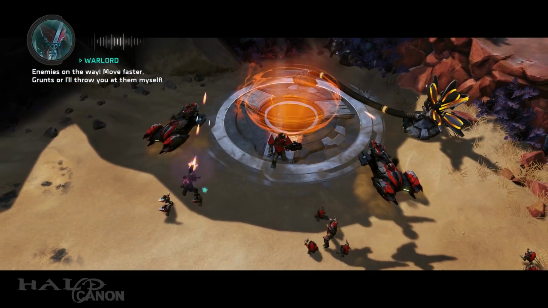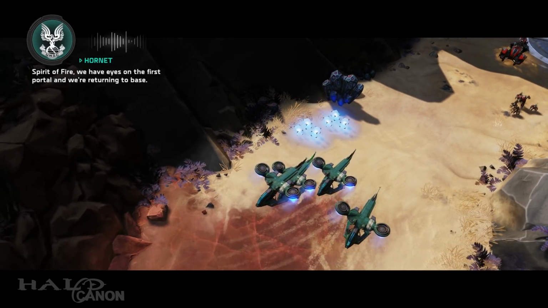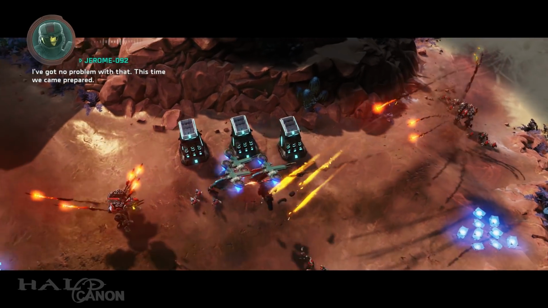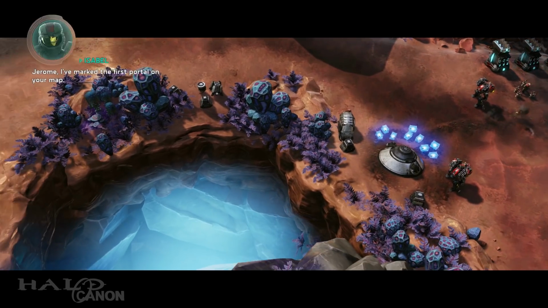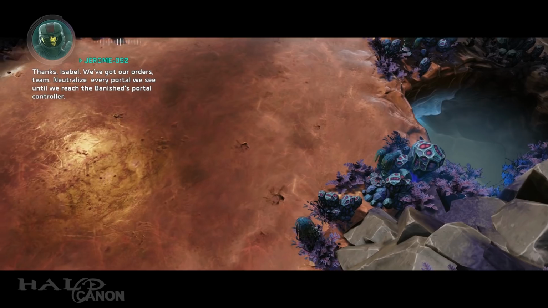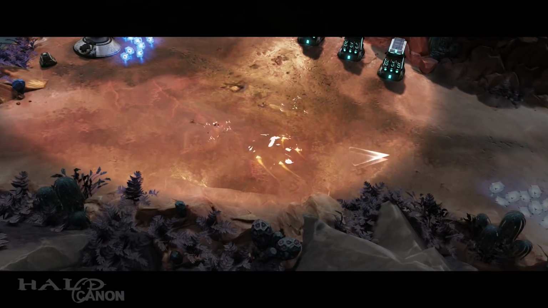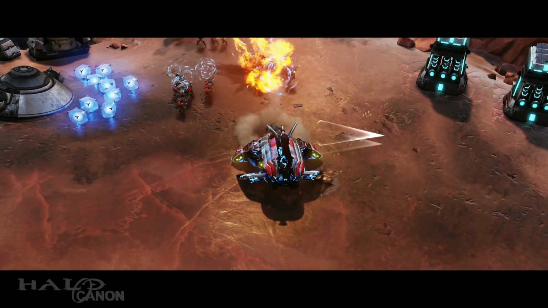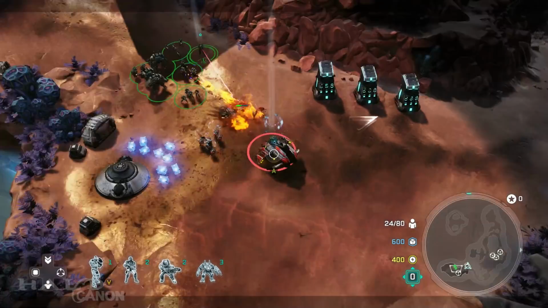But getting back to the main story, the final level for this episode follows Jerome and Spirit Forces as they track down Decimus while halting Banished access to the Ark's portal network. We open with Hornets reconning the area, though they are destroyed as we are introduced to the new Banished Reaver, a vehicle original to the Banished rather than repurposed from Covenant tech. Jerome's forces advance, coming upon a Wraith, but the tank is hijacked by Douglas, who makes a surprising and welcome return.